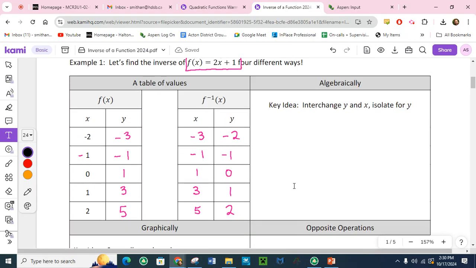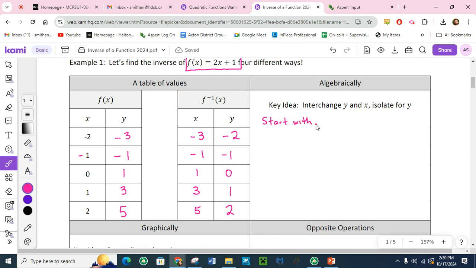This is kind of the algebra portion of what we're doing. So the key idea is that you just interchange y and x and then rearrange for y. So what does that look like? Can you guys add this note? It actually is going to be more helpful for us to use our old notation, y equals 2x plus 1. Okay, can you guys start with that? Can we admire how neat my printing is as well? That'll change. All right, so we want to find the inverse. What we do is we actually just, where the y is, we put x, and where the x is, we put y. We actually interchange x and y like this. x equals 2y plus 1.